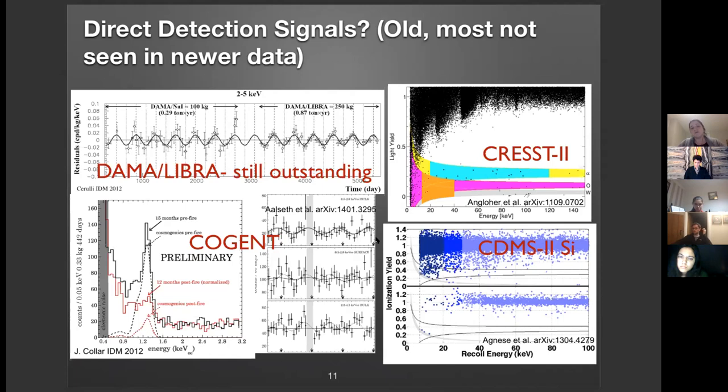The other signals have also been in crystal experiments. CRESST-II is an experiment that uses calcium tungstate. And in this plot, you're going to see a whole bunch similar to this. You've got some proxy for energy on the x-axis, and on the y-axis, some proxy for telling if you've got a nuclear recoil or an electronic recoil. So all of our electronic recoils and gamma ray lines are up in the black fuzz at the top of this plot. And since we have calcium tungstate, there are three different nuclei that could be recoiling. We've got three different bands for where the events could be.